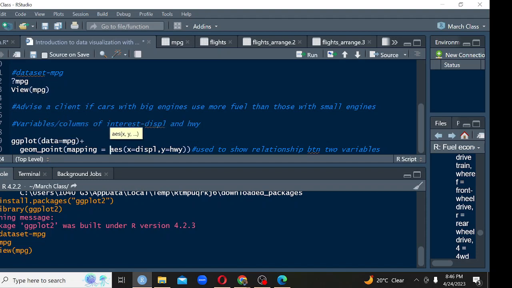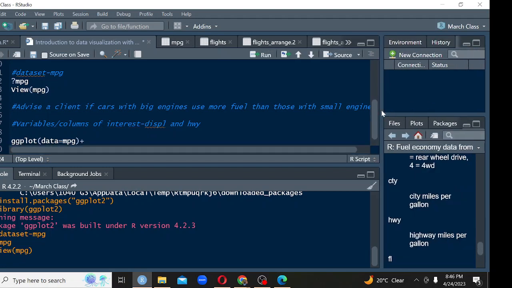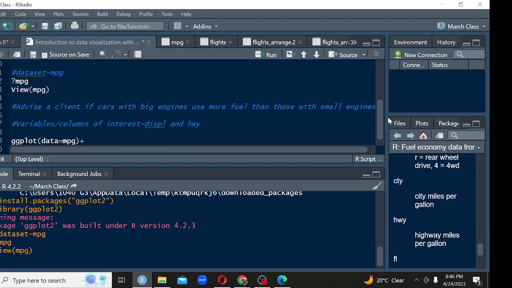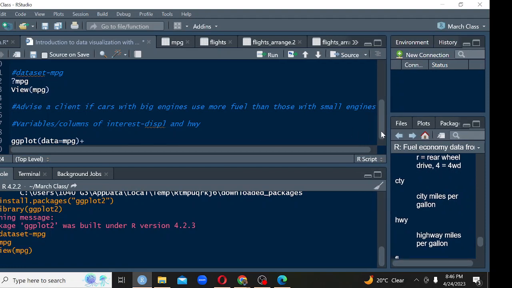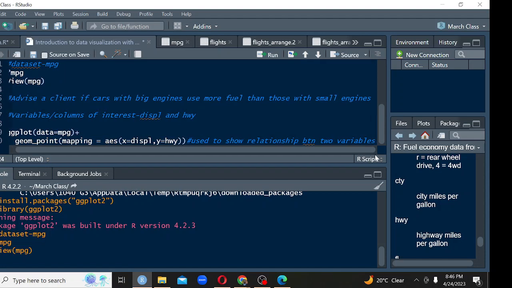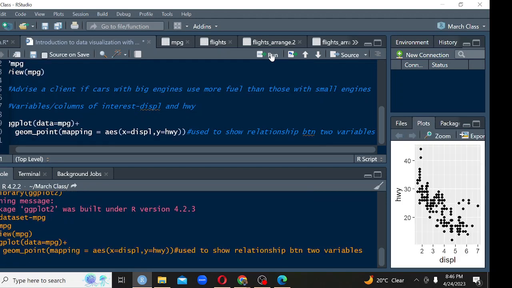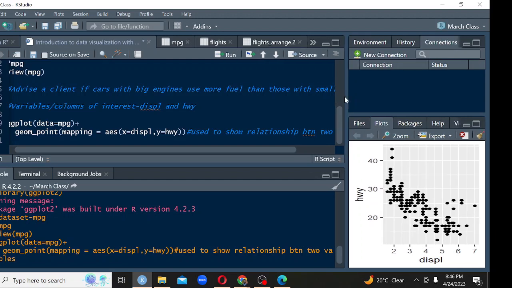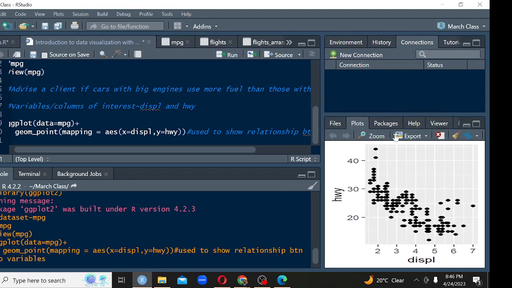So you have the x-axis and the y-axis. So you have the engine displacement and highway miles per gallon. Then I think after that you can always execute. Then you can see our graphics window shows us our scatter plot.